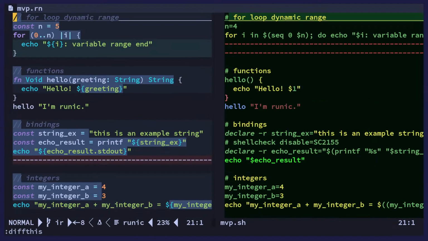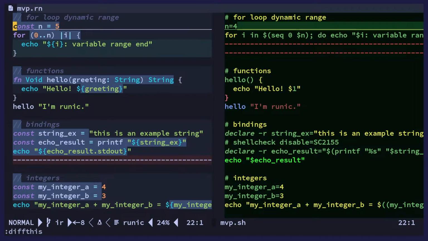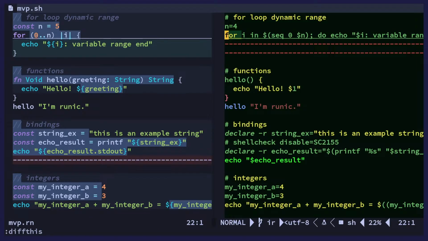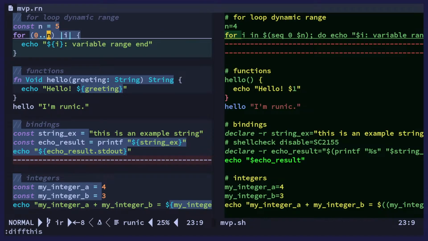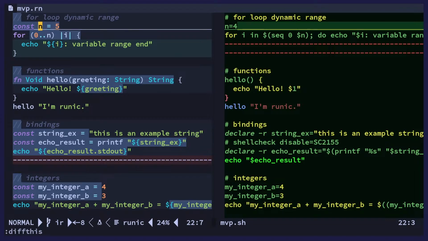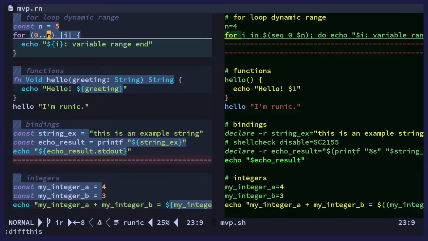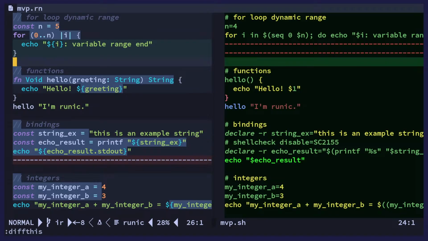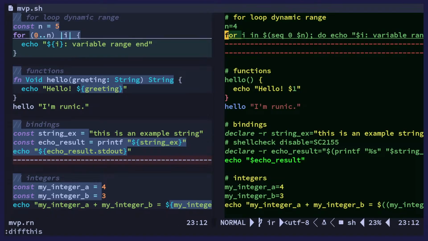Anyway, so here's n equals 4, and this is basically if you want to have a variable that governs what the range is, you can do that. And in bash, I'm not a bash guru, so I had to Google some of these things. So in here you call this sequence thing, which will make a sequence, which is kind of cool.